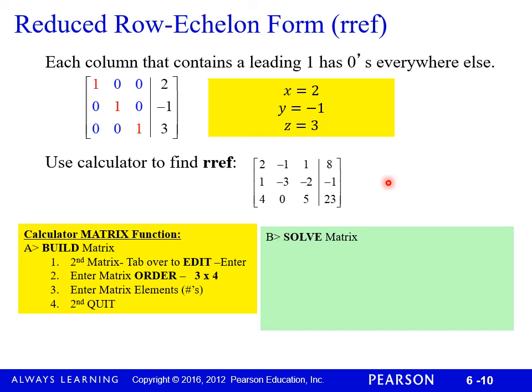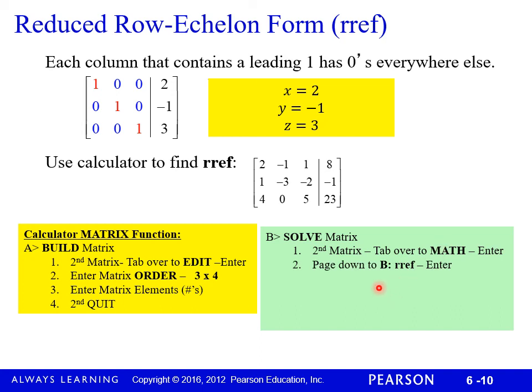So now we need to solve the matrix. You've got this built in. So what we're going to do is you're going to hit the second button and the matrix button again, the x to the -1, but instead of going over to edit, which is where you build matrices, we're going to start doing some math with the matrices. So this is the middle menu. So tab over to math and hit enter.